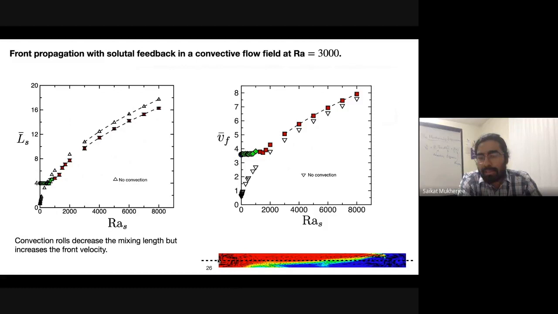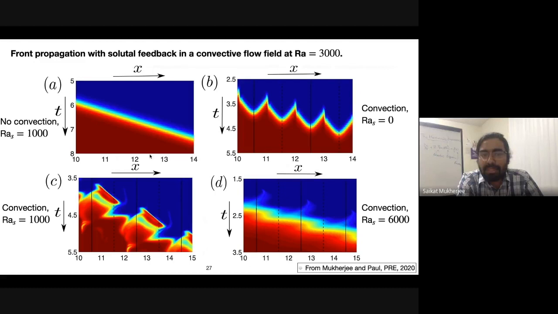If you take a slice at the middle of the domain, you can plot the space-time plot, where you are plotting your dynamics in time and in the x-axis. Figure A is for when there is no convection and just a RAS value of 1,000. You see a smooth transition from products to reactants. The slope of this line will give you the front velocity. The interesting thing here is that there is no structure to this space-time plot, which tells us that the front is largely constant in space as it propagates outward.